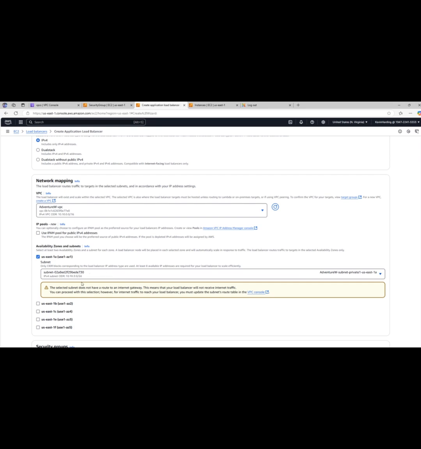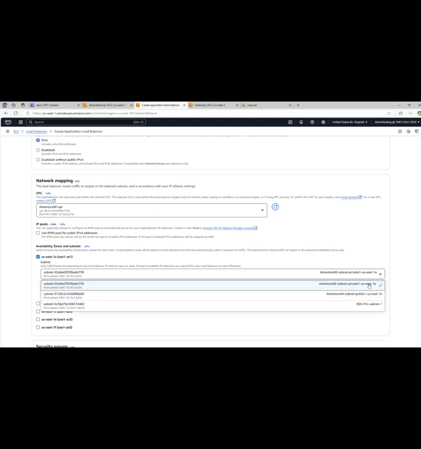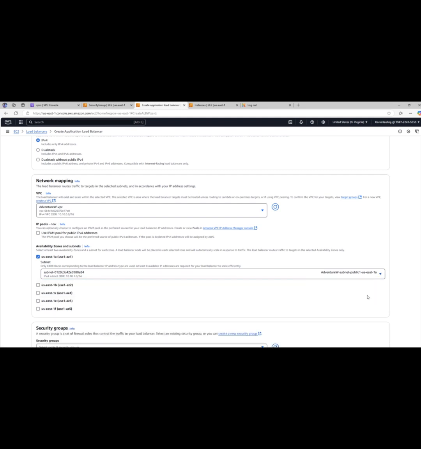Okay, the subnet. Let's make sure. So it should be 10.10.1.0. So we should be using this subnet. Okay.